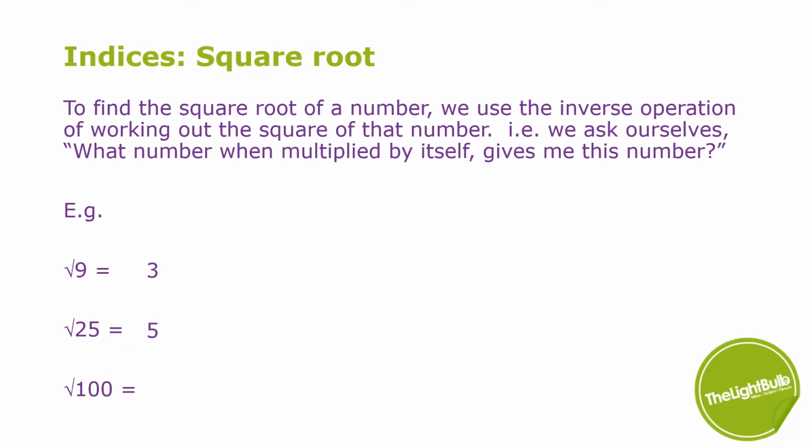Let's look at the final example. What is the square root of 100? Well, what number times by itself gives me 100? And the answer to that, of course, is 10. So 10 is the square root of 100. Okay, so most of the ones, if they appear on the exam paper, will be fairly recognizable to us if they're asking us for the square root of things.